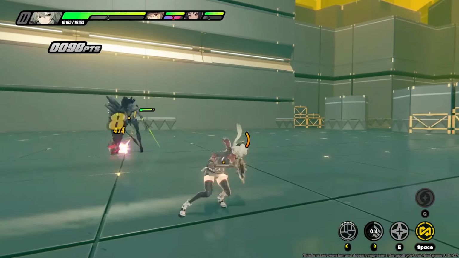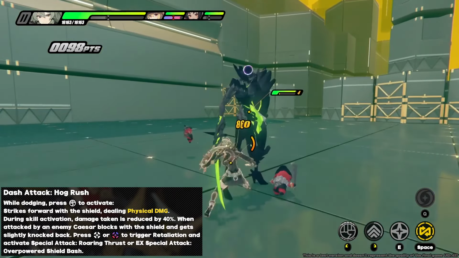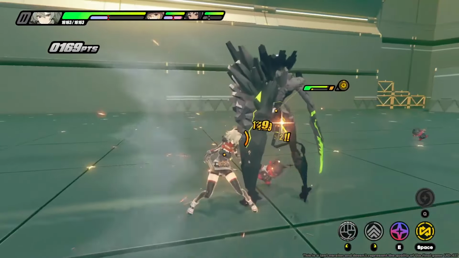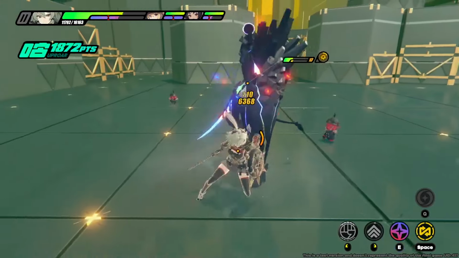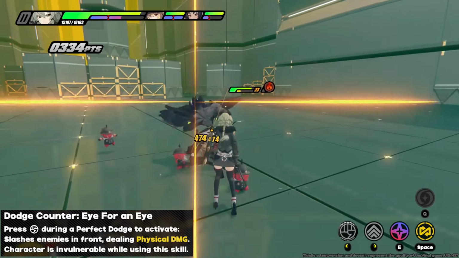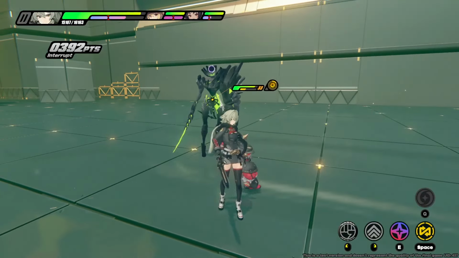Moving on to dodges, Caesar's are pretty simple. The main thing to note with dash attack Hog Rush is this can also trigger that follow-up attack with special or EX special follow-up. This is done with the initial skill activation. You will take less damage, which will block the enemy attack and allow you to use that Roaring Thrust or Overpowered Shield Bash. Eye for an Eye is the dodge counter and will simply do physical damage with full invulnerability.